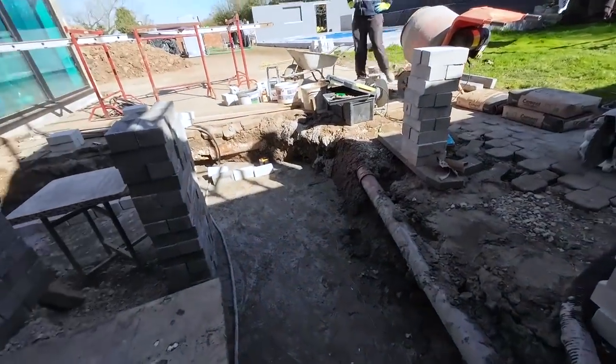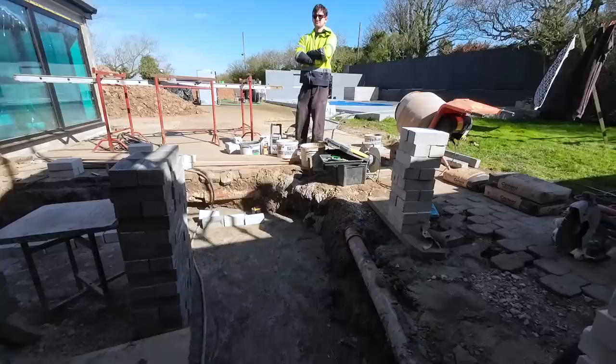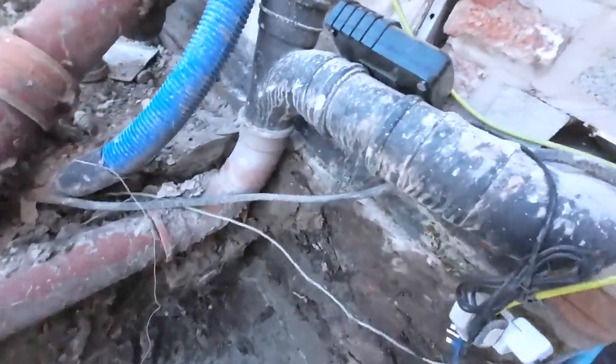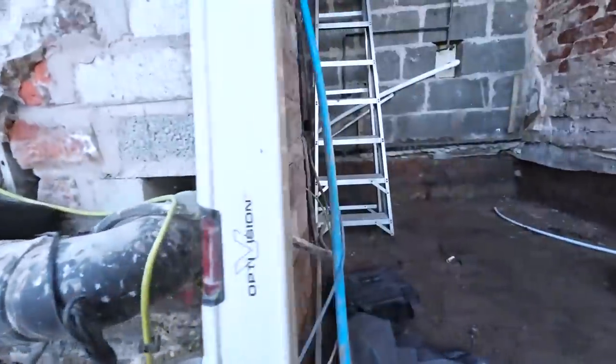Right, as always, day one on the job, there's always a lot of messing about, setting out levels, all that palaver. So we've got our lines now. That laser's brilliant. There's our damp course level, which is right up there underneath that pipe. It's going to be a bit awkward.